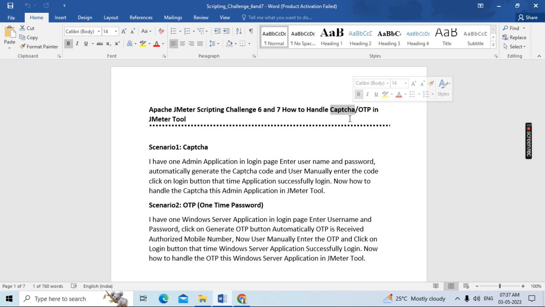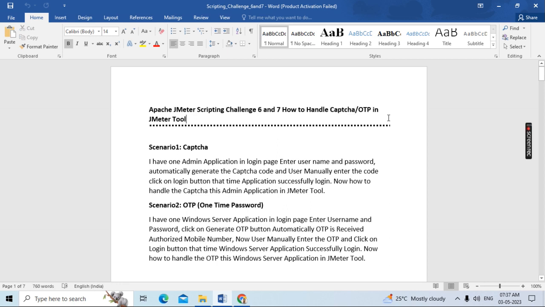OTP is the same scenario, a one-time password. You need to enter the digits or characters. With OTP, you receive it on the authorized mobile number whenever you generate the OTP, and the user manually enters it. If both are correct, you log in to the application. These are the two security features.